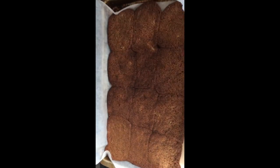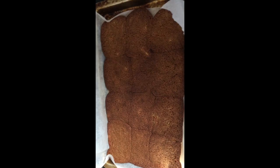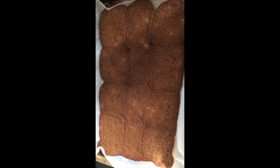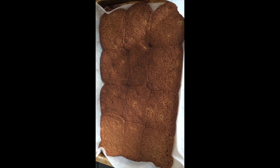So I've taken the first batch out. They haven't come out looking like I thought they would, but they smell divine. So it's all in the taste. So I'm going to wait for them to cool down before I take them out of here and get the next batch in. The proof, as they say, is in the pudding. So let's give this a taste.